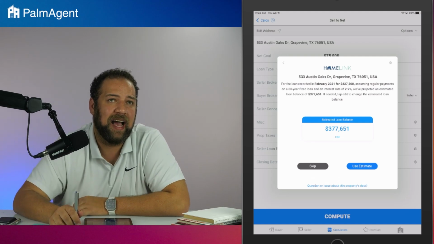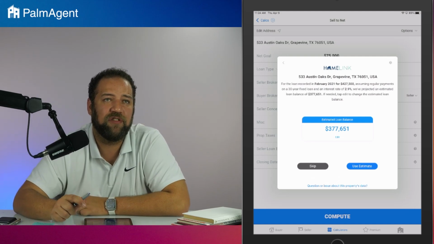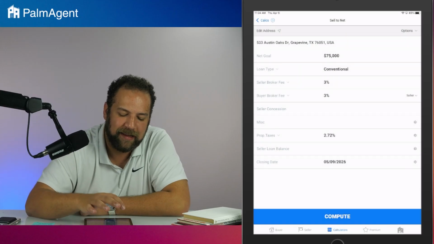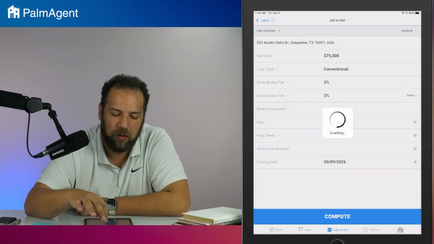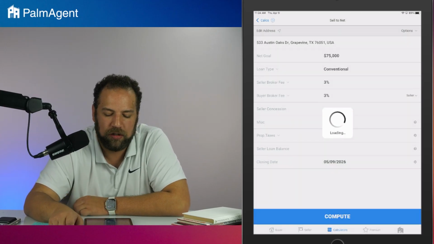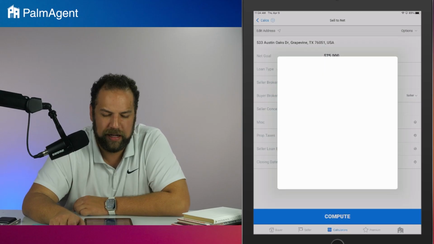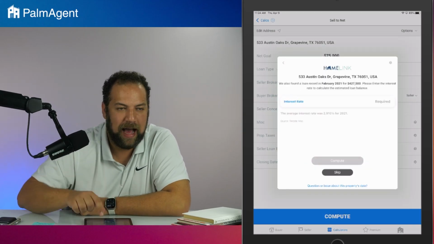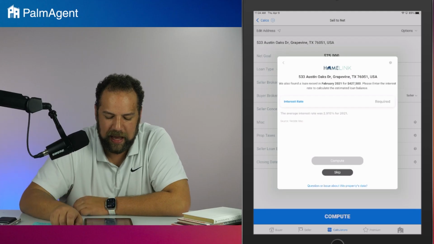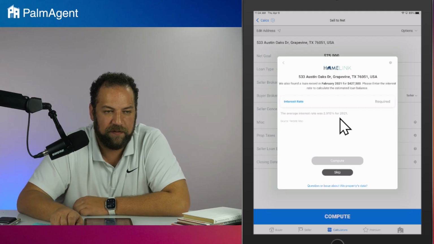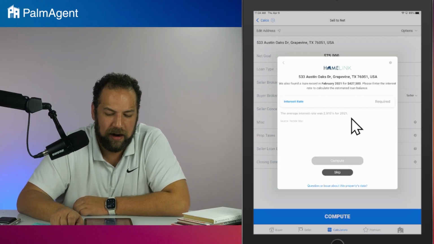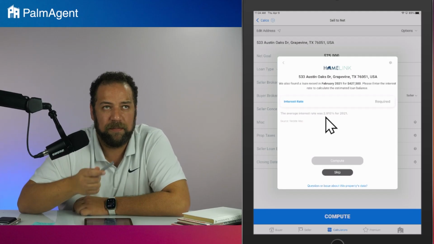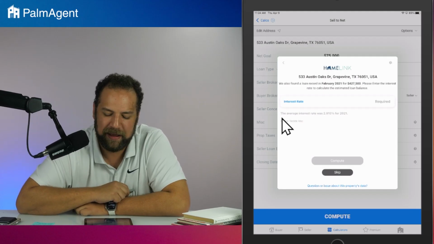Patty is asking, where do you have the button to see the average interest rate for the year? It's actually going to be in gray text just below the input field there. So I'll show that again. I can't zoom into it. Chris, if you wouldn't mind, when I get that pulled up, can you highlight it? Hover over the average interest rate for that year. So right there is where you'll see the average interest rate for the year. So hopefully that helps you, Patty.